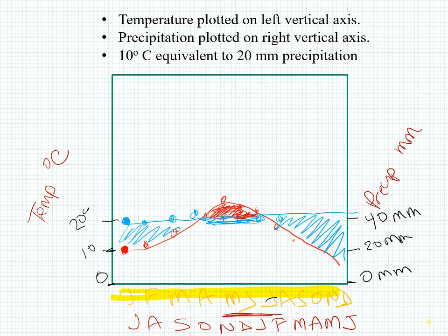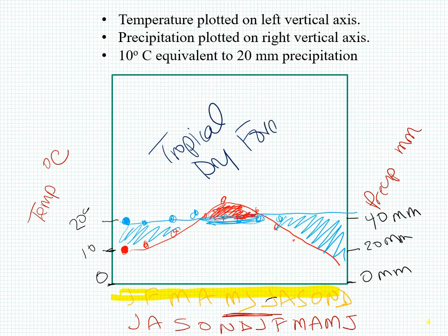So they will highlight the months that have the adequate amount of temperature for the plants to grow. And this obviously is a tropical area that has a summer drought in it where they don't have adequate rainfall. So this is probably going to end up being a tropical dry season forest, because it's hot all year, but dry because of the dry season. Or it could even be a tropical savanna because of the dry season.